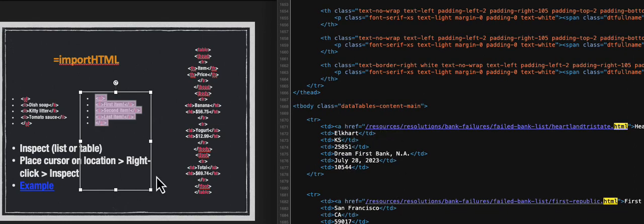I know this, and I know everything is placed in the table right here. So since all the content is contained within the table, I can import this data into a spreadsheet. So you don't need to go in and know the code, and I don't know a lot of code. But I do know how to find things with this, and just having that basic HTML understanding helps me.